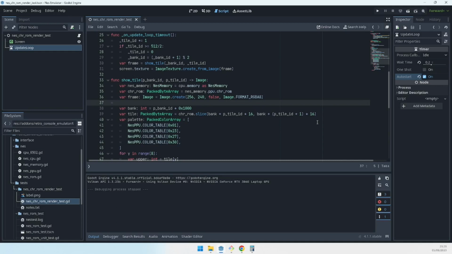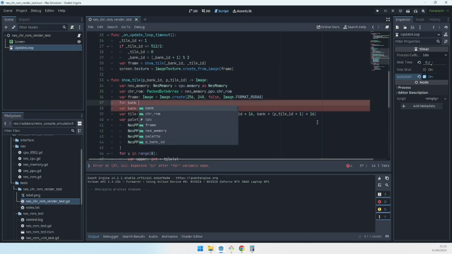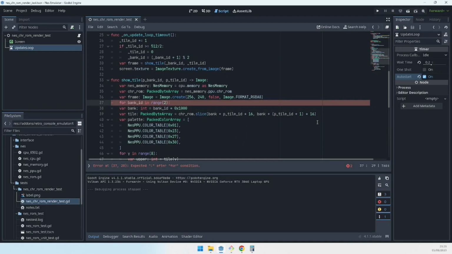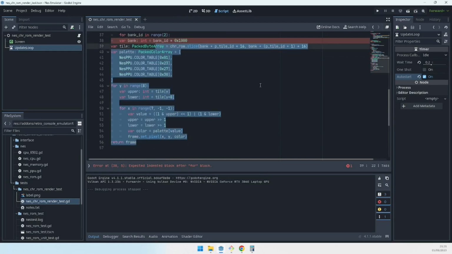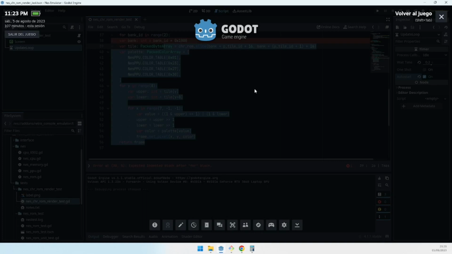Let's do for bank ID in range 2. Oops. That was not intended. Okay, something is wrong with my keyboard.